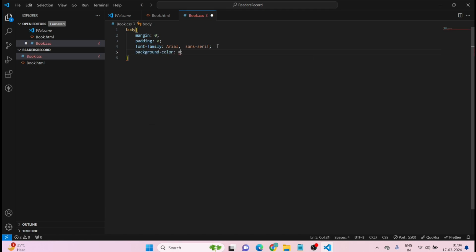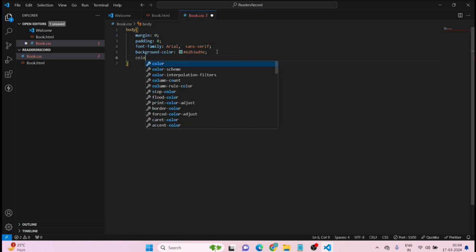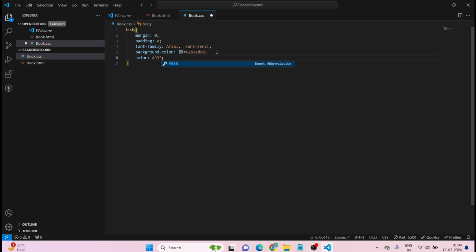Background color will be 6 to be 3 AD 9E. I don't remember it, so I'm just checking if it is correct or not. Color will be this. Now after body we have to style our header.